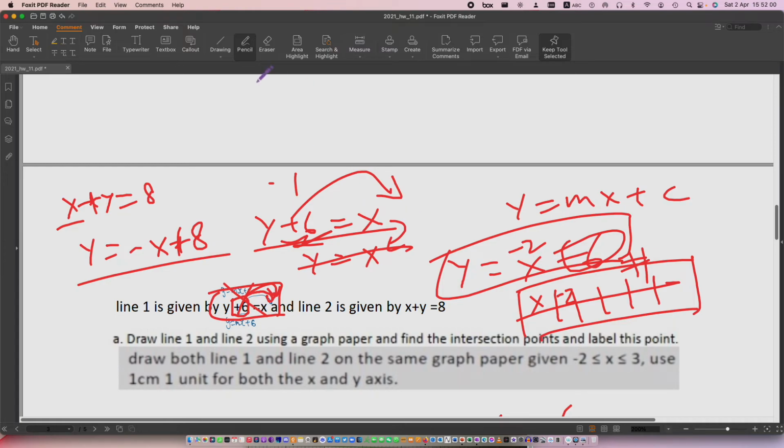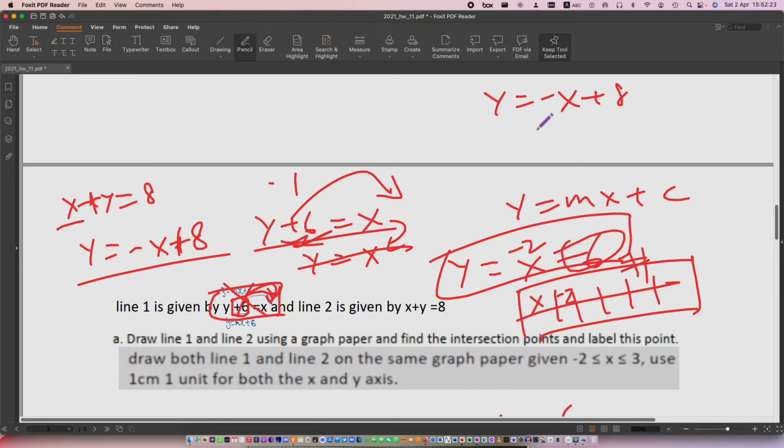Let's assume, okay, see if your table is correct. So if you can get one of them right, it should be y equals minus x plus 8, and then you input the minus x inside, right? Yeah. Then you get 10. Okay, good. This table is correct. That means one line is correct. This line is wrong, because it's supposed to be minus x.